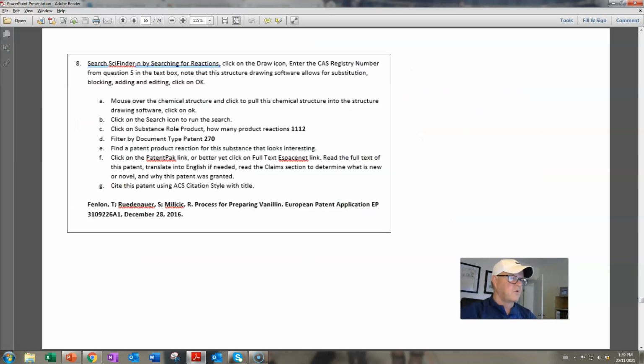So here's the answer to what I want. I got the numbers in there. I found 1,112 substances. 2,870 of them were patents for the product of this particular compound, which is amazing. I went to ISPOSNet, looked at it, read what the grant was, and then I transliterated that using the ACS Chemistry Style Manual. I already showed you that. Or sometimes I just go to the internet and search patents, ACS style, examples, and then you can crib from those as well. So here's how a patent citation looks, and this is what you need to put in the answer to this particular question number 8.